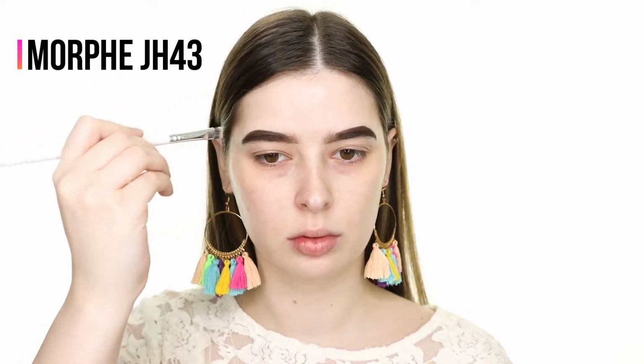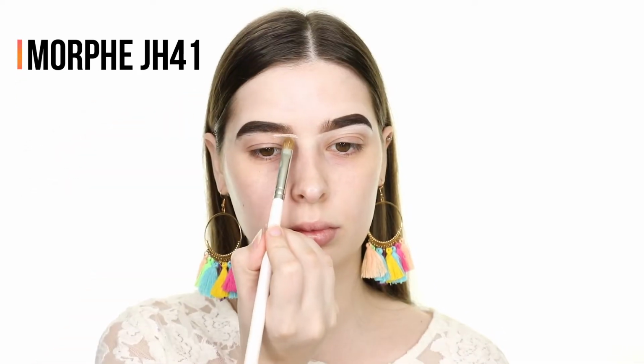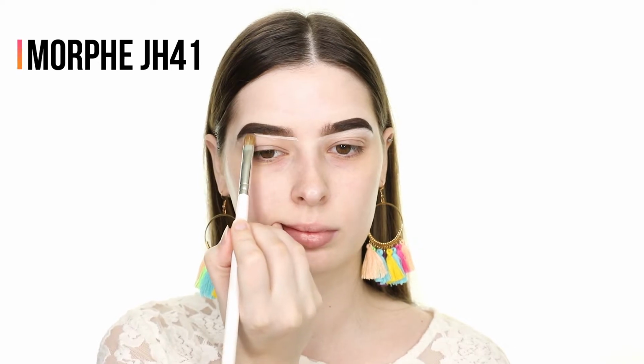Next, I'm cleaning up the brow and creating more of a defined shape by applying some concealer along the top edge of the brow, and then I'm using the Plouise base to clean up the lower edge.